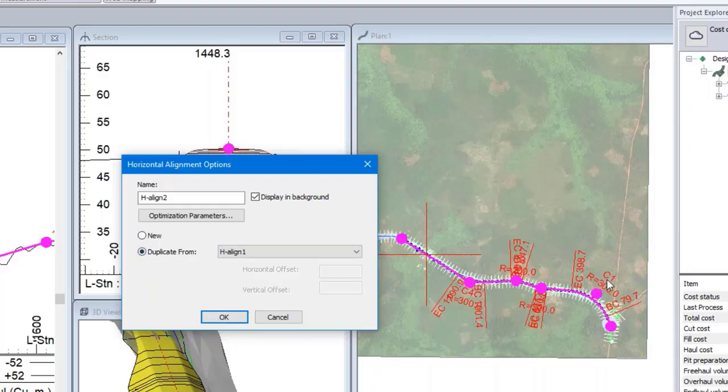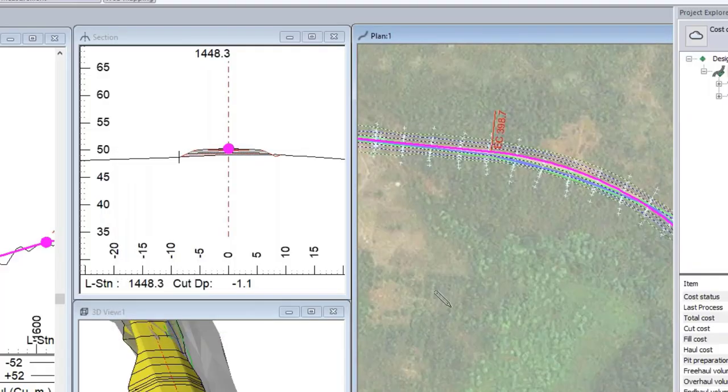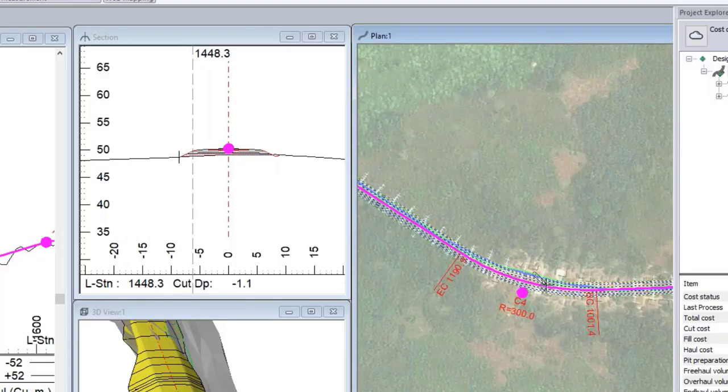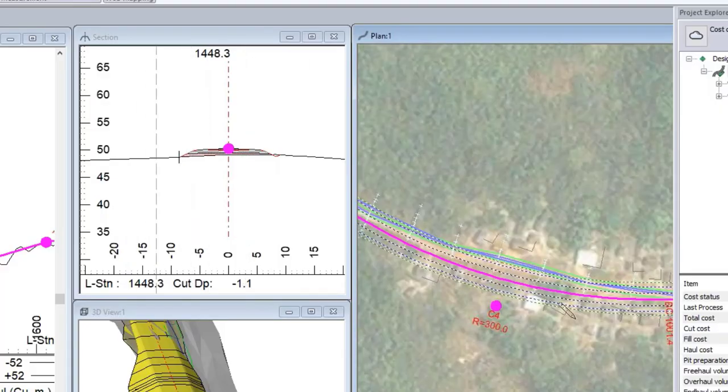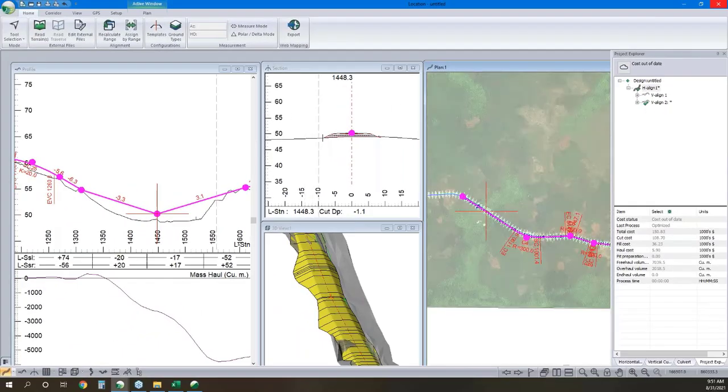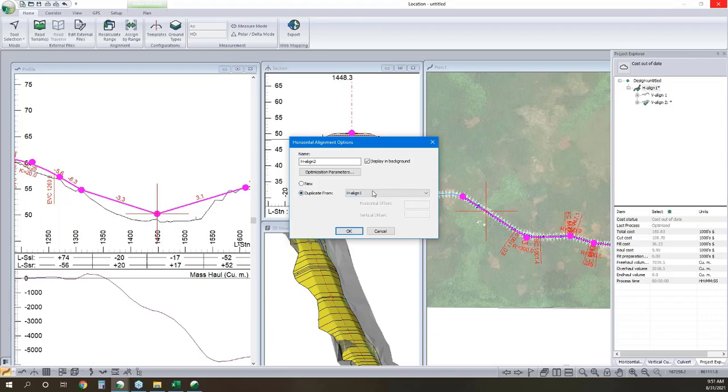So if it was a question of whether we track the existing route through this village, or if we bypass it on the outside, well, in that case, instead of starting from scratch, I'd want to click new horizontal alignment, duplicate from. So we'll just duplicate our current alignment.